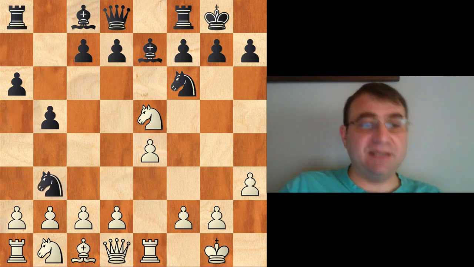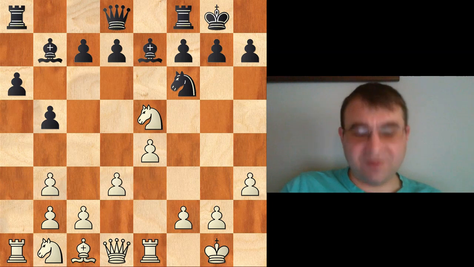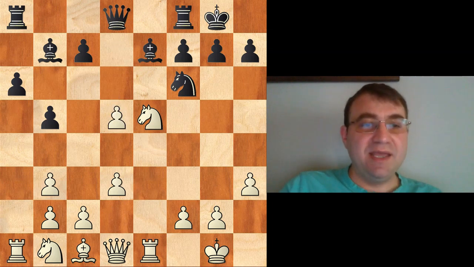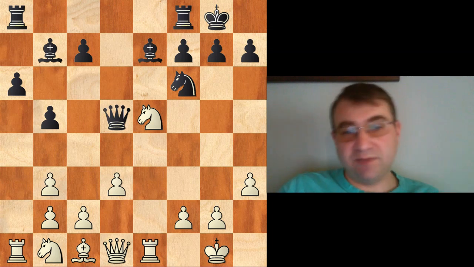Knight takes b3, getting the bishop pair for that pawn. A takes b3, bishop b7, gaining that tempo. d3, and then here's Carlsen's idea was to play pawn to d5 and get kind of this Marshall-esque counterplay in the middle of the board by playing d5 and then queen d5.